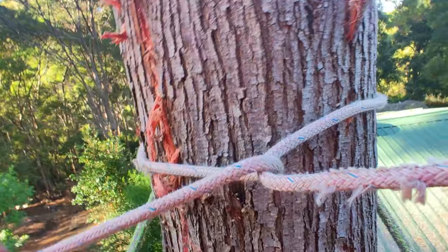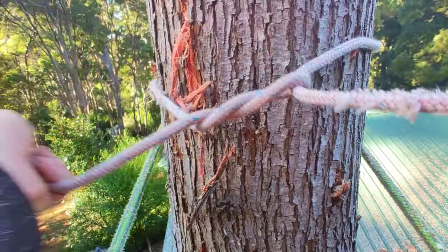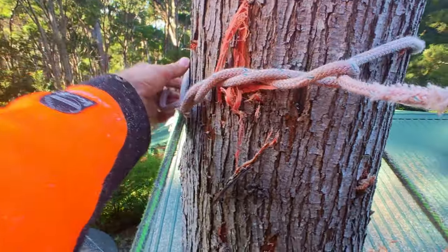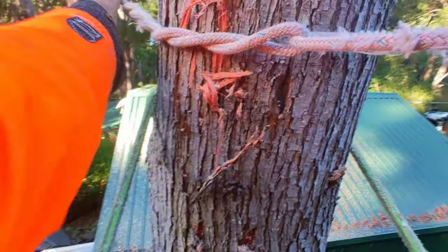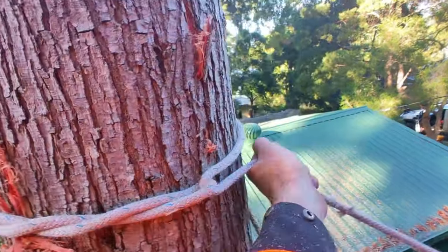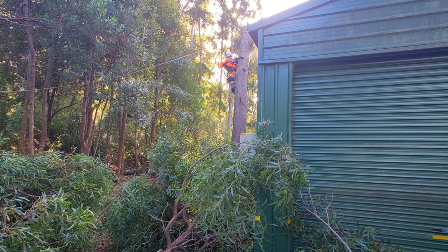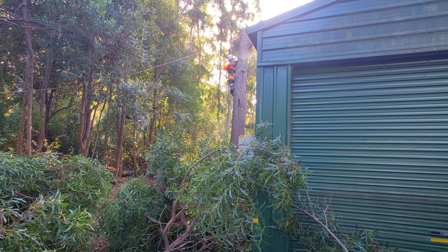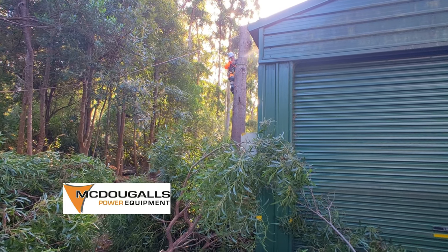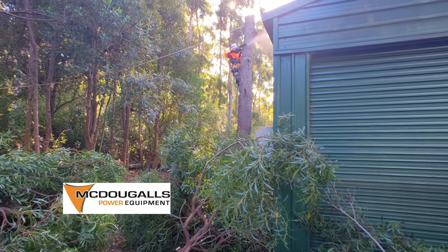Just tie a good old-fashioned timber hitch, go over the main rope, then just do this twisting motion here, like this. Okay, pull that up tight, boys. Husqvarna 550 Mark II. Awesome saw.